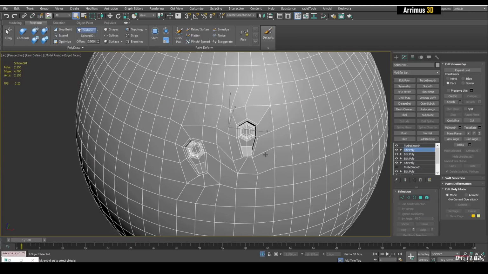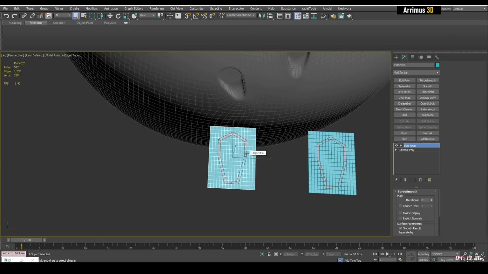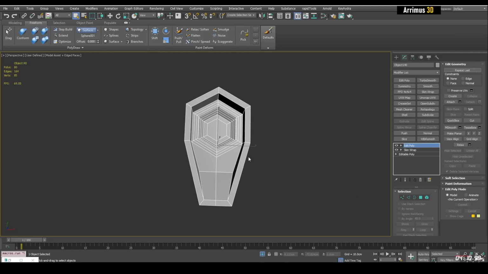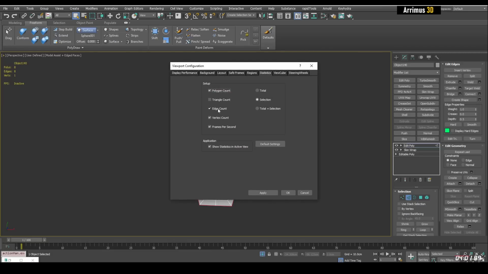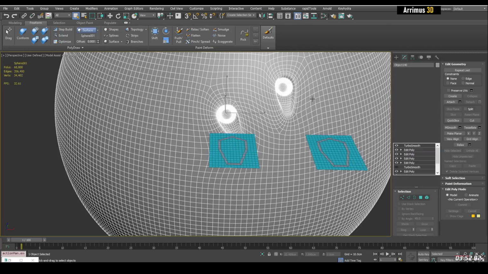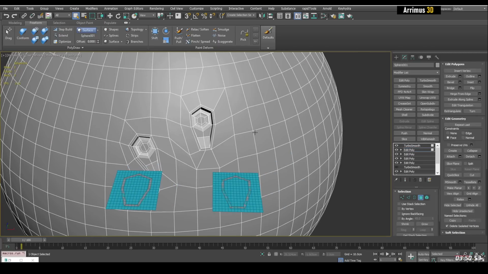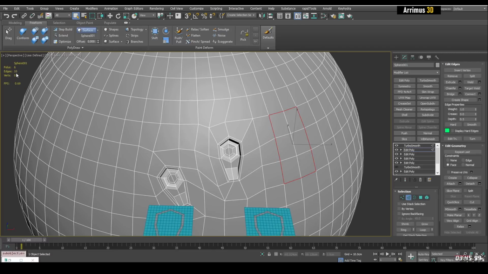Let me just explain this real quick, because this is a topology issue we need to understand. If I select this and I apply a poly and I select these edges, we can see on the top left there's 8 edges. To activate statistics, you go into the plus, configure viewports, statistics, edge count, vertex count, selection, show statistics in active view, apply, okay. So there's 8 edges here, but you remember my selection was something like this. So if I select this and hold down Shift, Convert to Border Edges, you can see there's 10 edges.